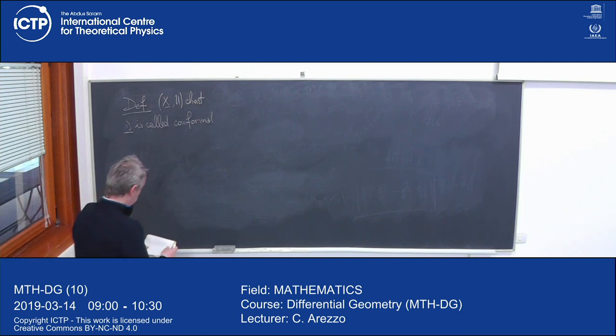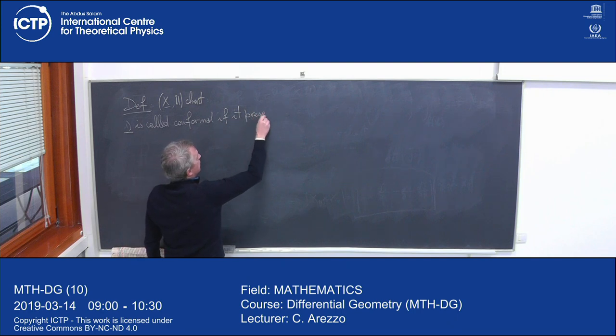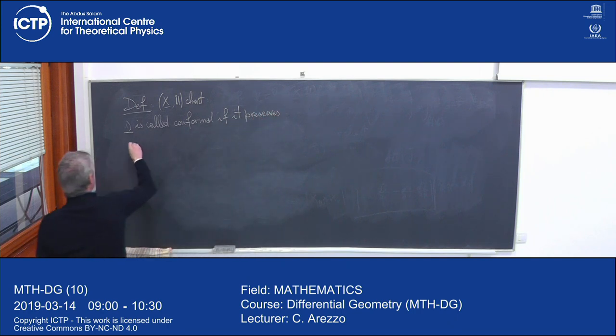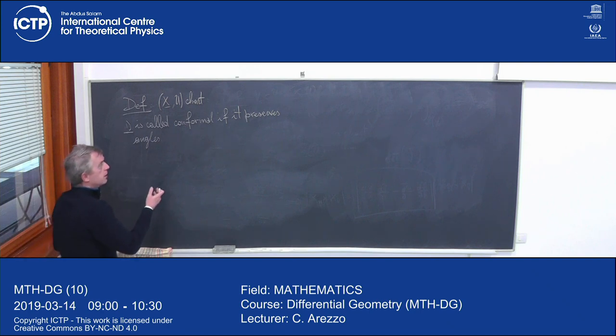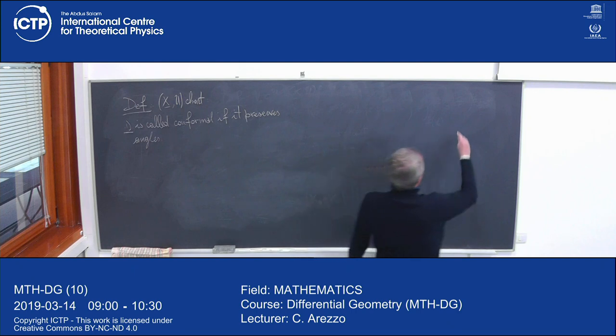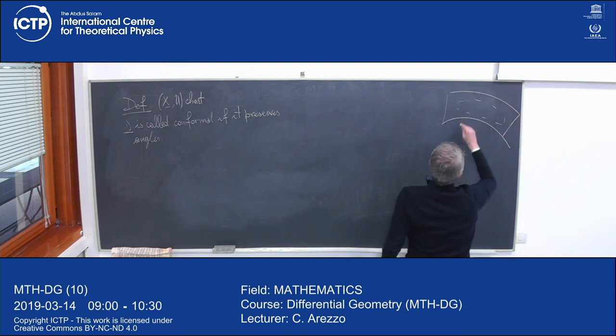So something is called conformal if, in words, it's very easy, if it preserves angles. But now we have to find a mathematical expression for what this means. Well, first let me rephrase what it means to preserve angles. Still a mixture of words and mathematics. So I have my chart. I need a picture here. And I have my chart over some domain.